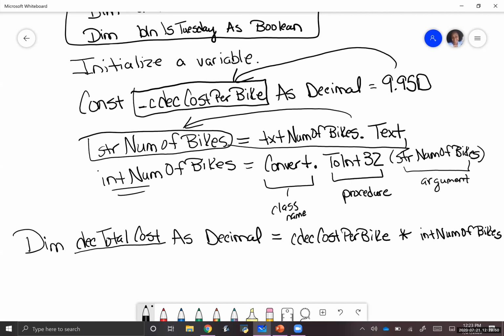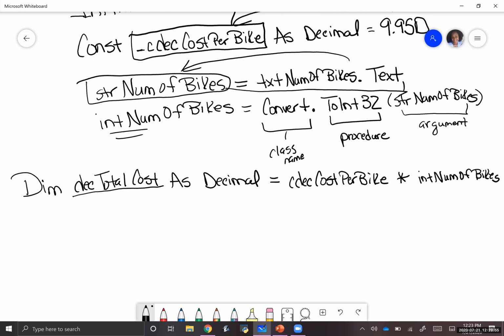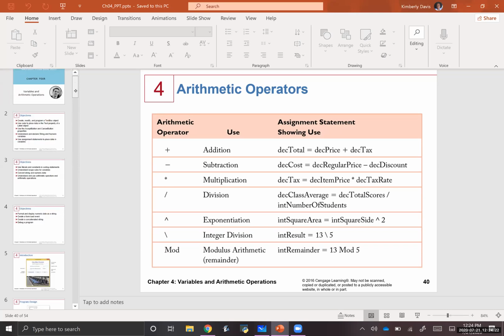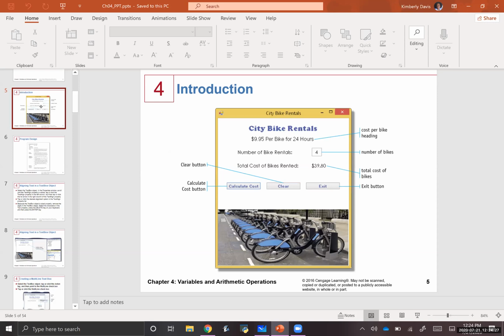It's going to store it inside of the decimal total cost, and then remember, anytime you want to present anything, you will have to use labels to print them on your form. So what if I want to update and print the label? I want to print the total cost that they'll have to pay. And just to give you a visual, see here, total cost of byte. This value is going to change, right? Because everybody's not going to rent the same number of bytes. So this right here will be the total cost that you want to print after it calculates whatever the user has to pay. It's going to multiply 995 times whatever number of bytes, and then we're going to print and present their cost there.